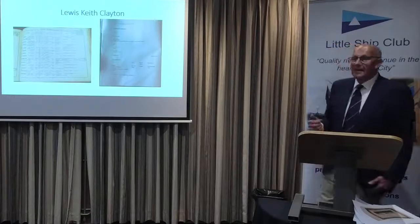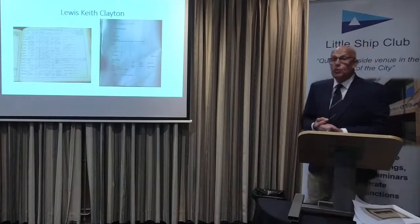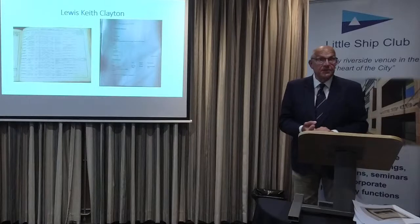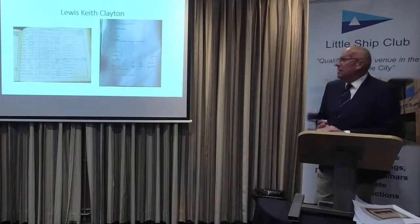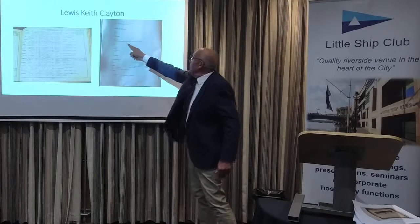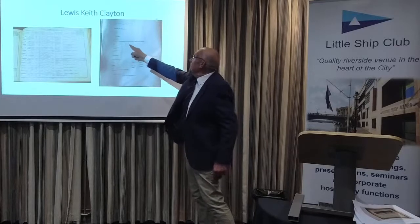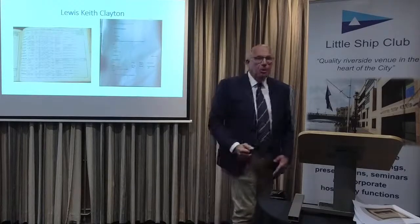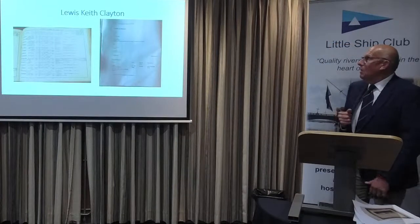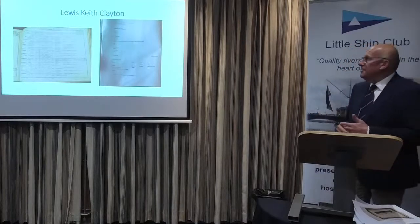Everybody had to declare where they were living, what they were doing, etc., as we would with the censuses that we do every 10 years. So they did one in September of 39, and you can see that Lewis was actually living on the yacht Estrallita in Sultan's Dock, Sultan's Way in Poole, Dorset. That gave us a bit of a steer, really, because we were starting to look for some sort of military background, and there she is in Poole.